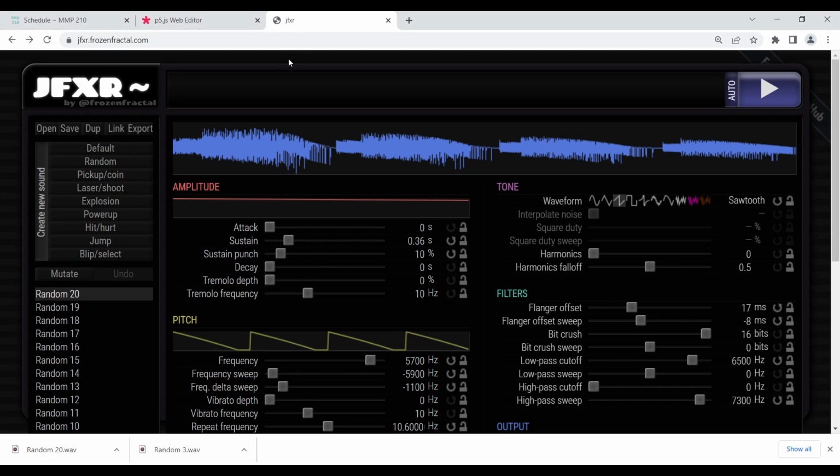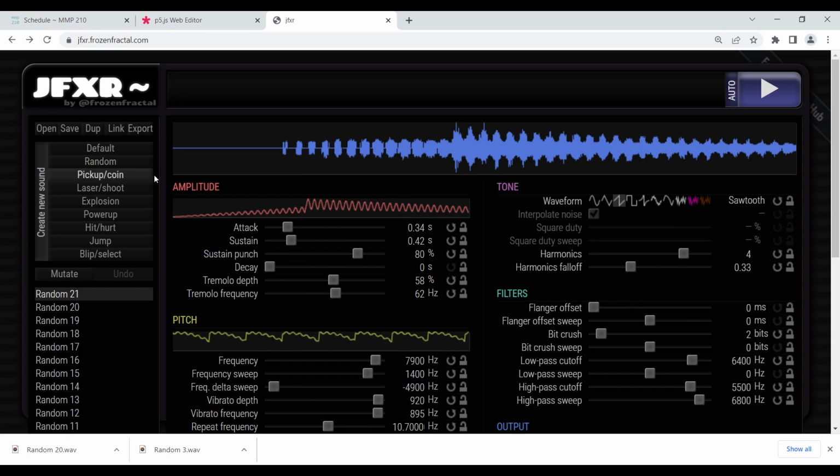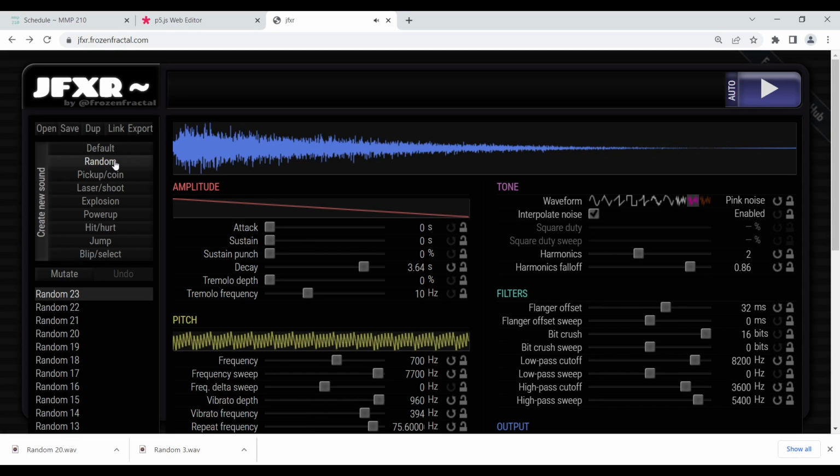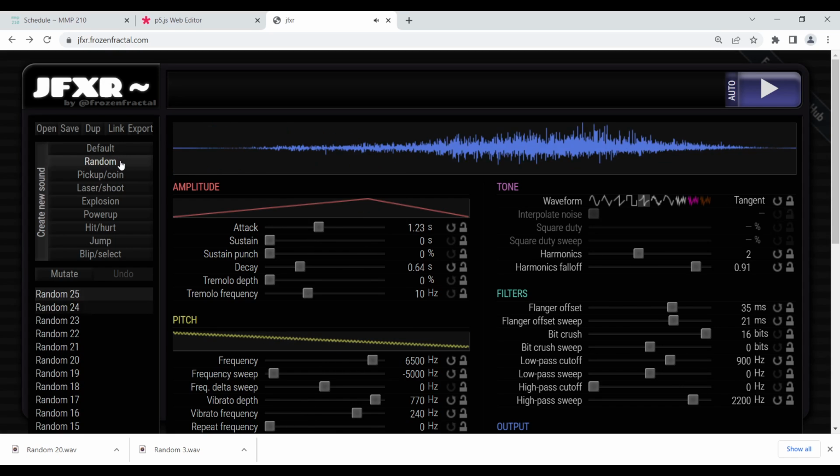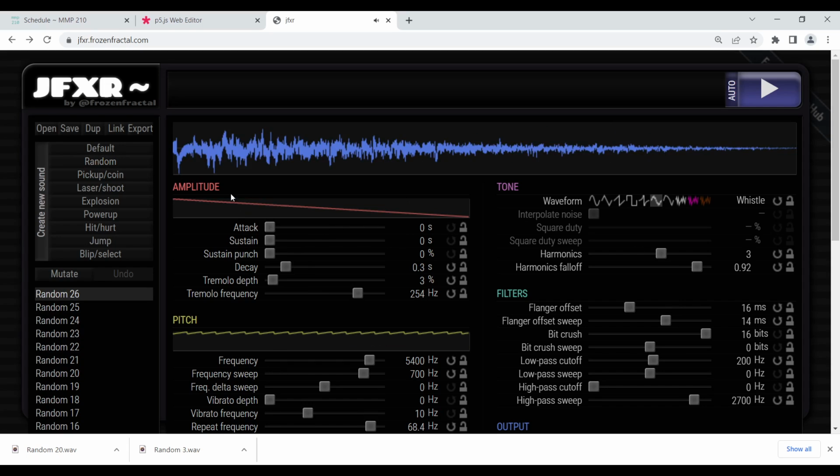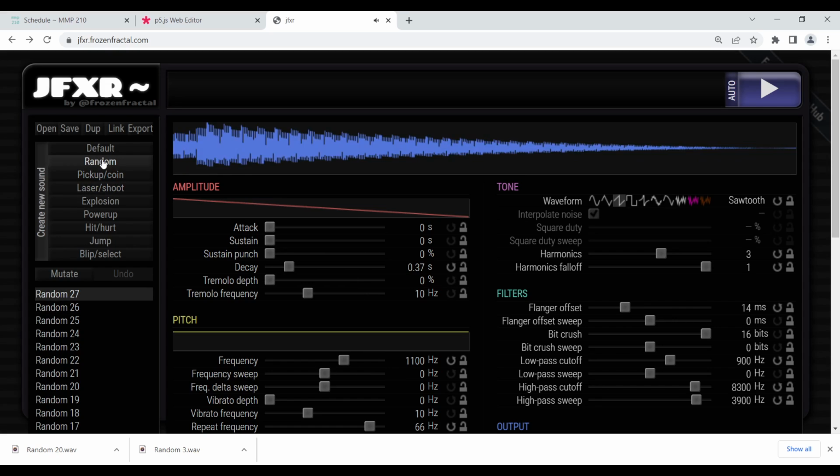JFXer is cool, but it's definitely a little bit limited. The sounds start to sound similar after a while. Oops. Kind of sounds like the cowbell sound from 808.